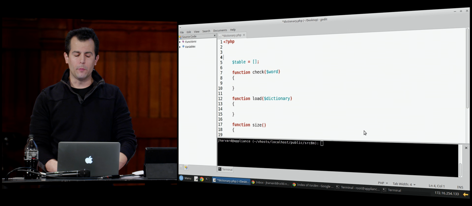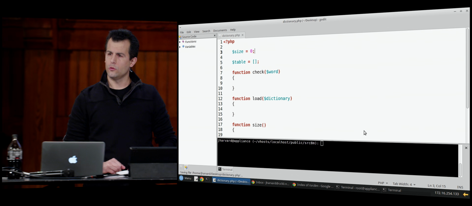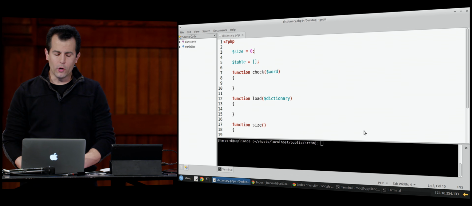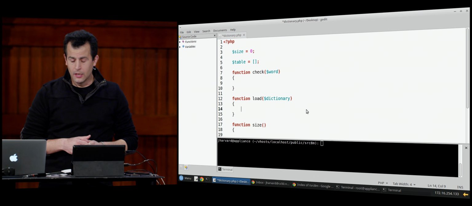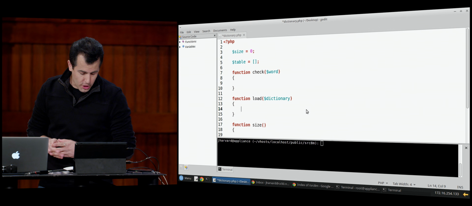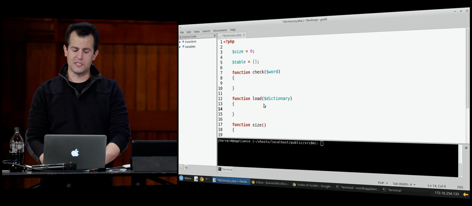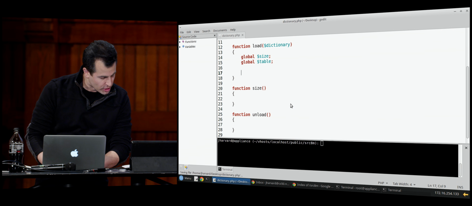And you know what? If I want a variable for size, well, this one's not all that different from C, but I'm going to go ahead and do that. And notice no data type. And I'll go back later and actually add some comments here. But what about load? If $dictionary is the name of my file, and I actually want to load words into this table now, I can actually do something fairly simple. One, and this is minorly annoying, in PHP you have to specify inside of a function if you want to access some global variable that's defined outside, but that's not particularly interesting right now.